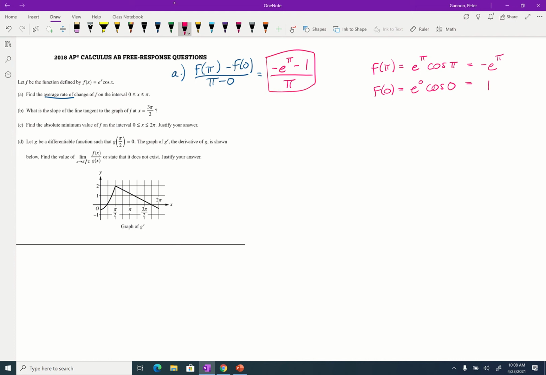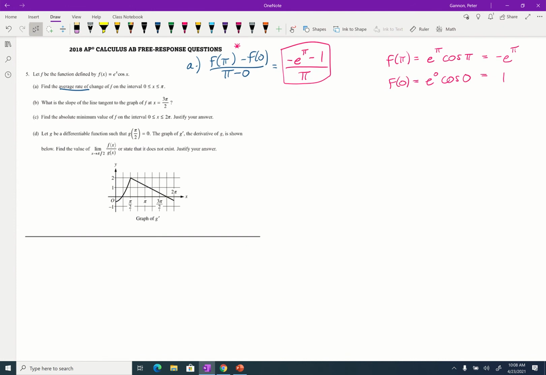Now, guys, it is important that you have this. You want to have that expression written to show them that you are finding the slope of the secant line. You can't just have these values appear out of nowhere. So you want to set this up. You have your difference quotient, is what that's called. And then you calculate the values and you have your answer.